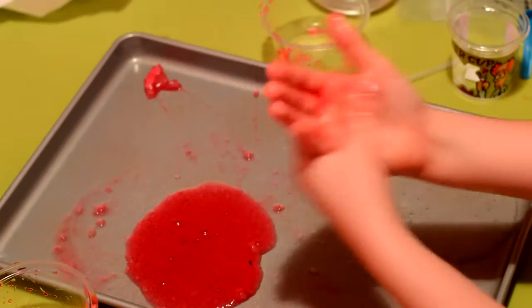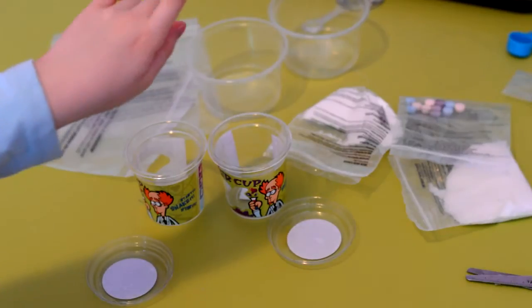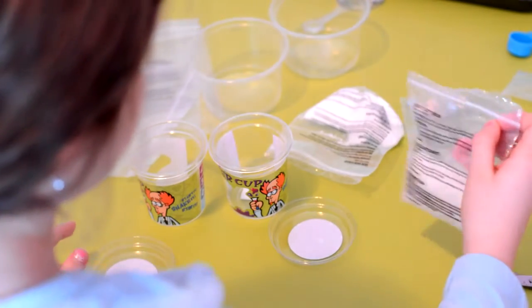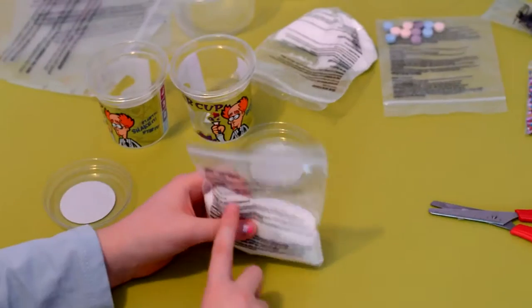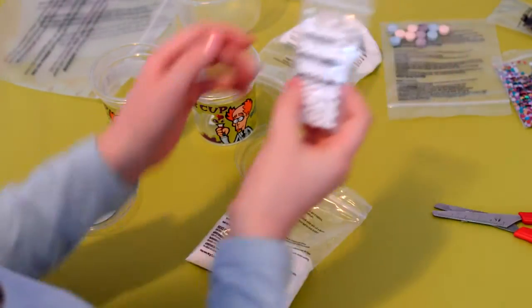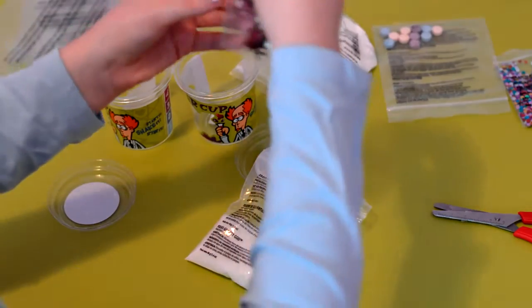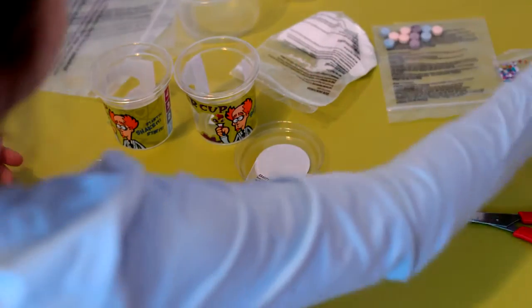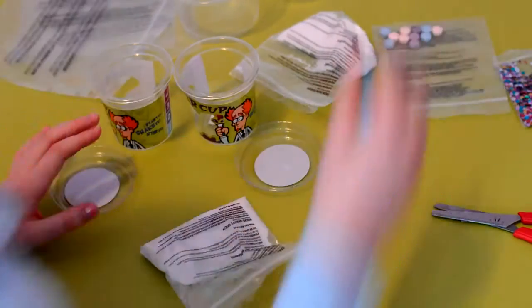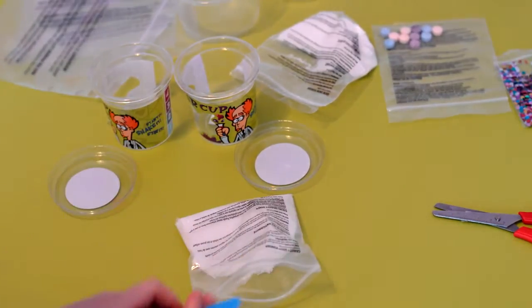So yeah, I'll be back in this. Alright guys, so it's actually been one day. So our slime is there and we're just going to make some more slime. Today we are going to try to make glitter slime and the styrofoam bead slime. And to the slime that we made yesterday, I'm going to add in these creepy crawlies. So let's get started. If you guys remember, which you probably do, because it's obviously not a day for you, but it is for me.